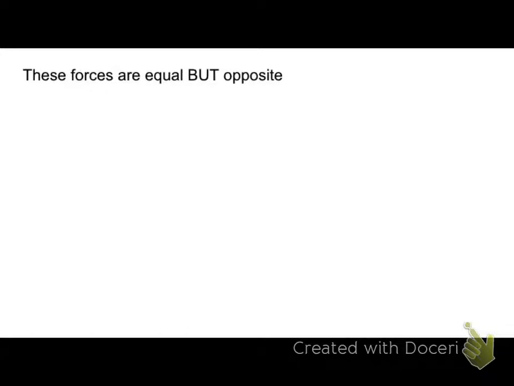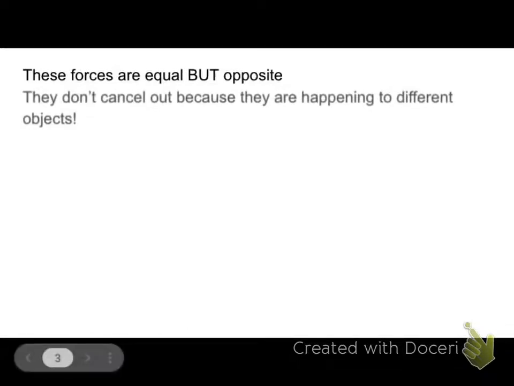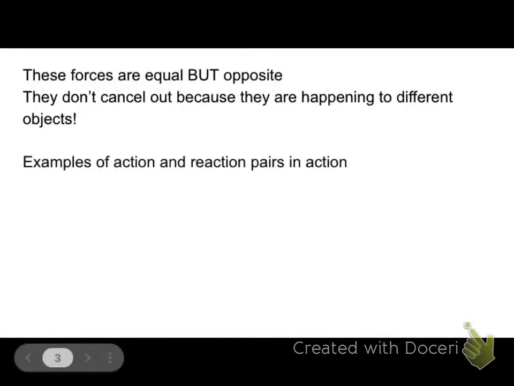Well, these forces would be balanced except for one minor detail, which is that they are not happening to the same object. If both of the forces in this pair were acting on the same object, they would balance, then the net force would be 0 and the object wouldn't move. However, they are happening to separate objects. Your force, the action force, is pushing on the wall, and the reaction force, which is equal and opposite, is pushing on you. So because they are pushing on 2 different objects, we have motion happen and they are not balanced.